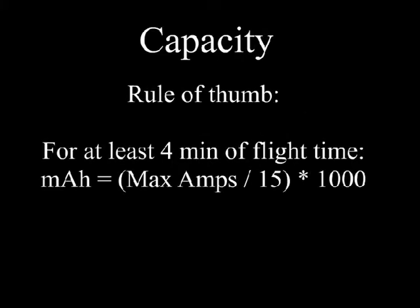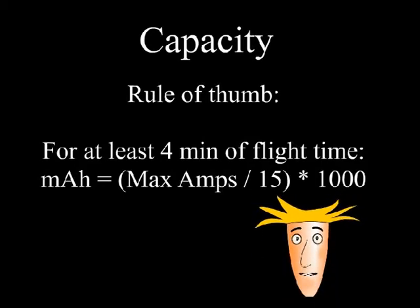To estimate the capacity needed for a given system, a rule of thumb to ensure a flight time of at least 4 to 6 minutes is to divide the maximum number of amps by 15. We then multiply by 1,000, and that gives us milliamp hours. Now that's a lot of numbers. So how about we do a couple of examples.